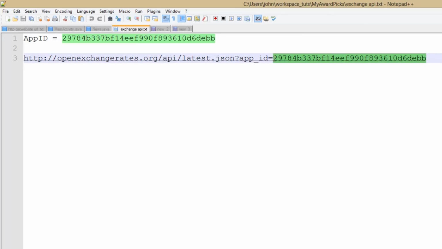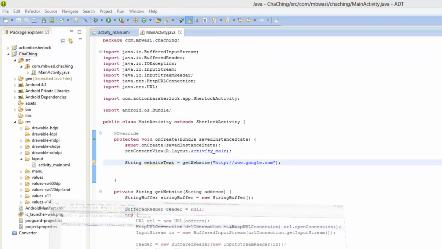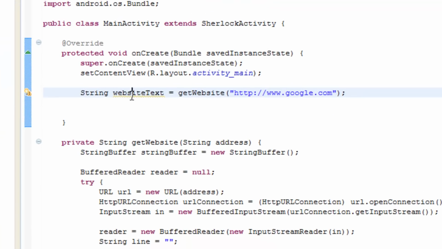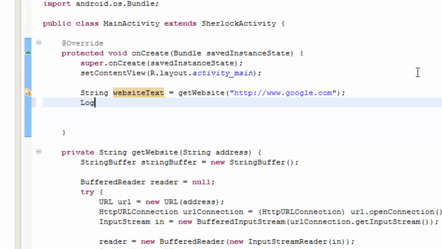You're going to get a key like this. Don't use my key. What you're going to do once you get the key is use the same URL but replace the last part here with your own key. Again, don't use this one, because then we'll all be using the same key and it'll overload our account. So get your own key. So that's the text there. You'll be getting the text, and I'm going to log it.